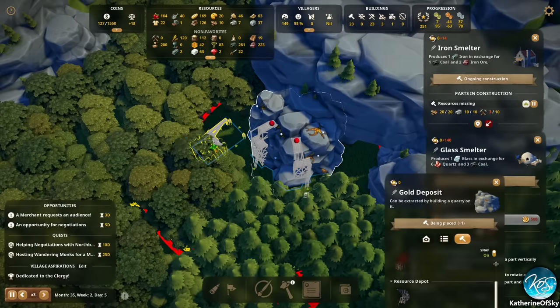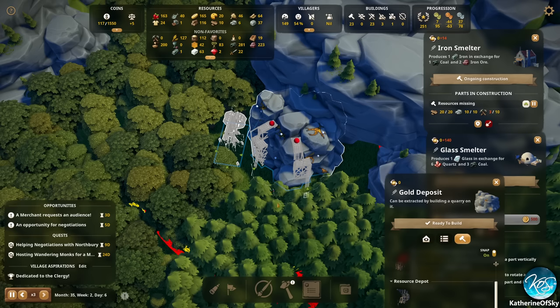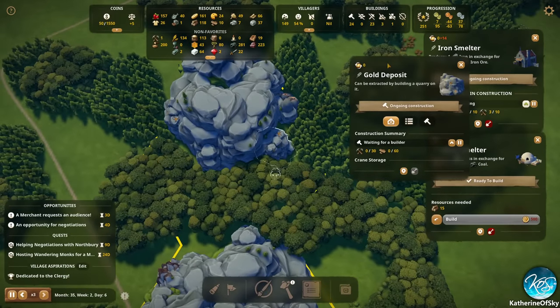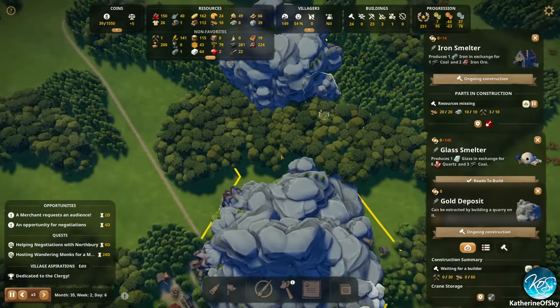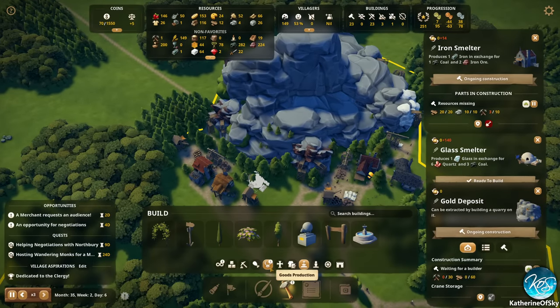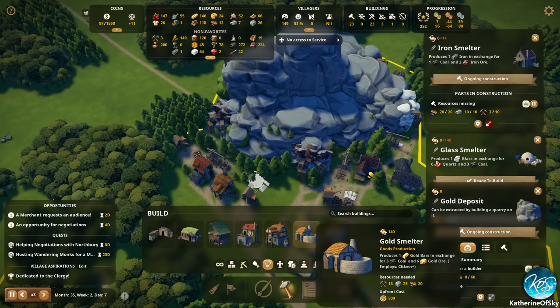And then we need the resource depot, which can go here. Go, build. Build, build, build! Move it! Yo! Perfect! Oh, that's great. Let's put that on high priority as well. We can get gold happening. I don't know if we have a goldsmithing thing. We have a gold smelter! We do! Ah, that's perfect!